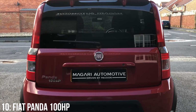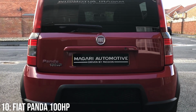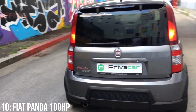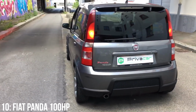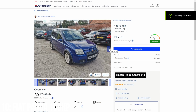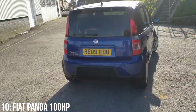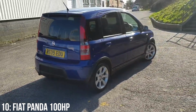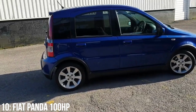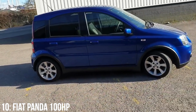I actually think a lot of Abarths outside of the 500 get overlooked, like the Grande Punto and Punto Evo, as well as the 124, when in reality they are all pretty cool offerings, and the Panda appears to suffer from the same issue. These start at around £1,800, and of course you'll still be looking at pretty high miles for that kind of money. Electric power steering has been known to fail on these, and owners suggest keeping a watchful eye on coolant, oil and the timing belt. Outside of that, reliability isn't supposed to be too horrendous.